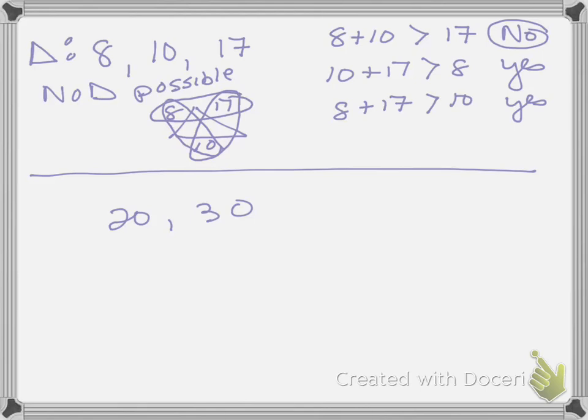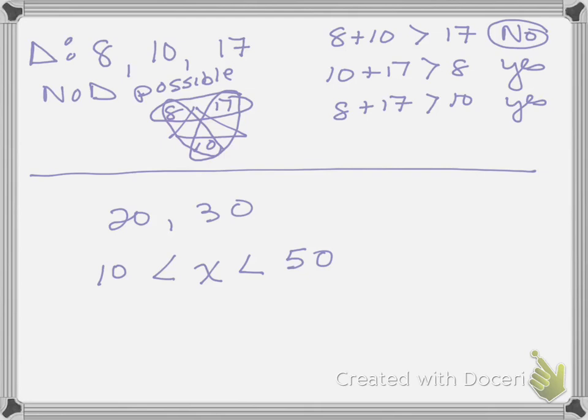Okay, another version of this kind of problem is if I give you 2 sides and I ask you what's the inequality that would represent the possible choices for the third side. So what you would do is you would put your missing side, x, in the middle, and you would say it has to be less than the sum of these 2 and the sum of those two is 50, and greater than the difference of those two. And that's your inequality that represents the possible side lengths of the remaining triangle.